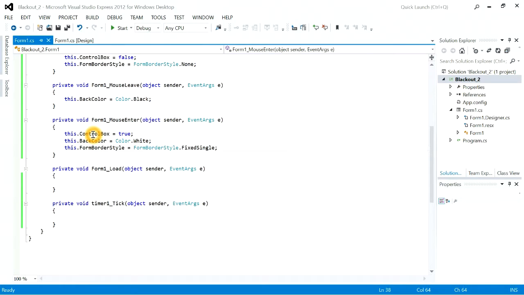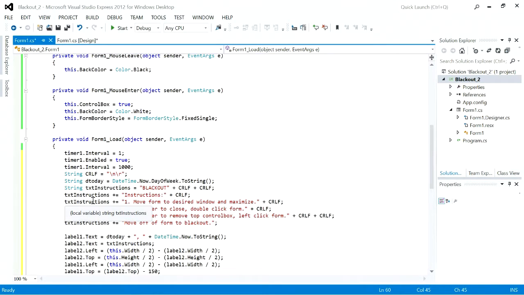So let's do something with this timer. What we want to do, well, I tell you what, let's do the form load first, because there's some code that needs to be set for the timer there. So let's do form load, and we'll set up the timer, copying it from my other one, and paste.